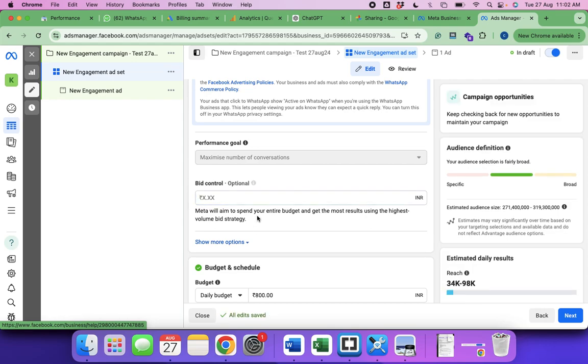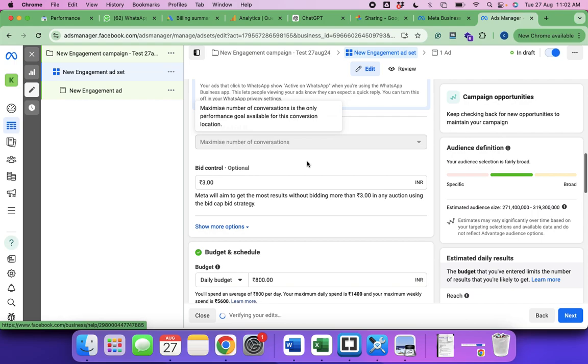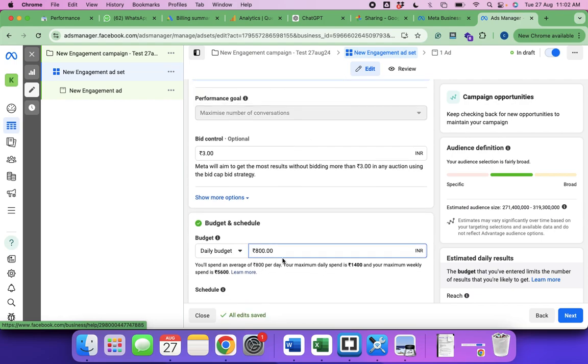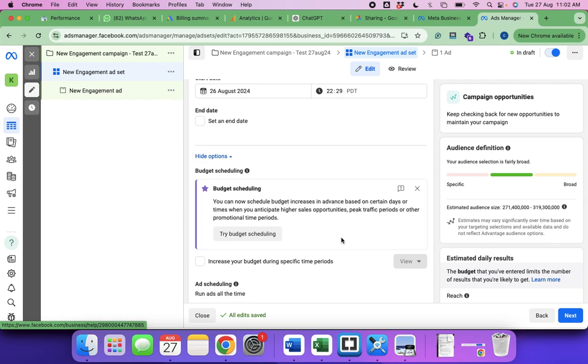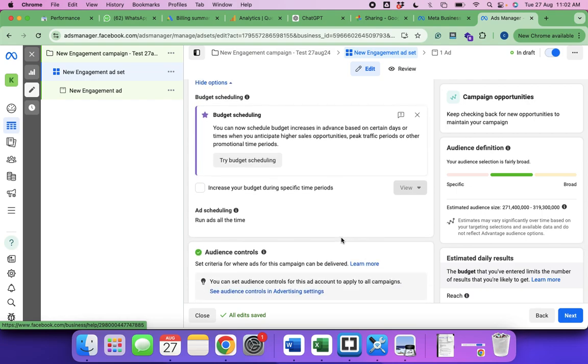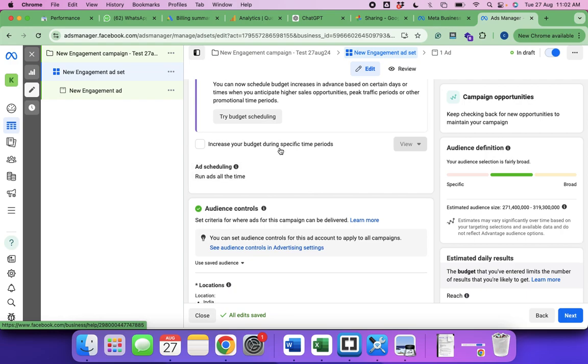Bid control: Meta will aim to spend your entire budget and get the most results using the highest volume bid strategy. You can set a bid, I don't want to spend more than 3 rupees per click. So budget, daily budget, I'll set it as 200. See, you can increase your budget during specific time periods.